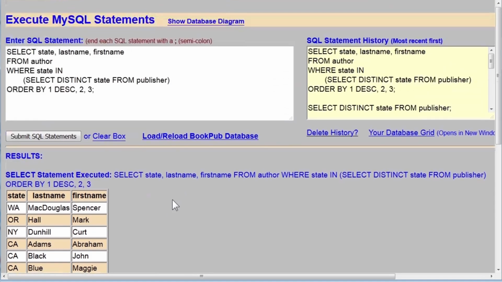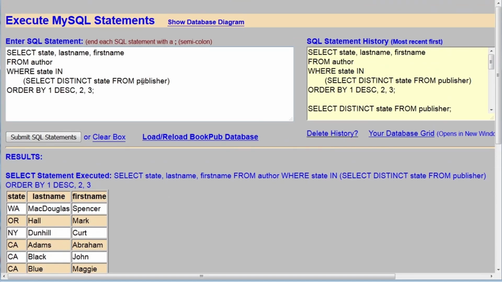So merely by having the data change for the publisher, the results from the select statement change, because if I add or delete rows from the publisher, we get different results down here since this list is generated. Now, like mathematics, the thing between the parentheses is run first. So this list is generated first, and then it's just like we typed it in after an IN list.